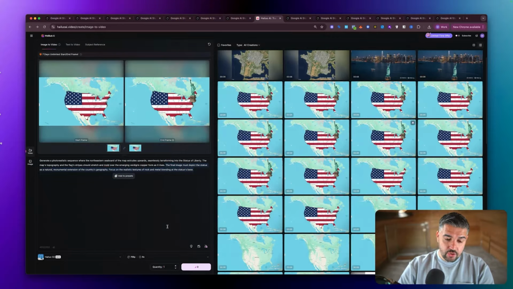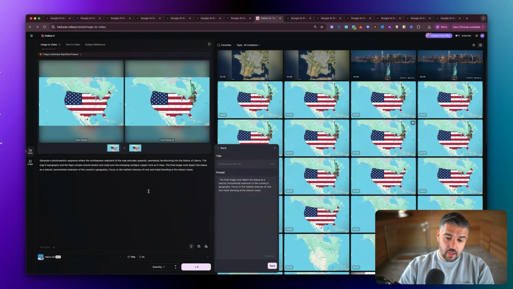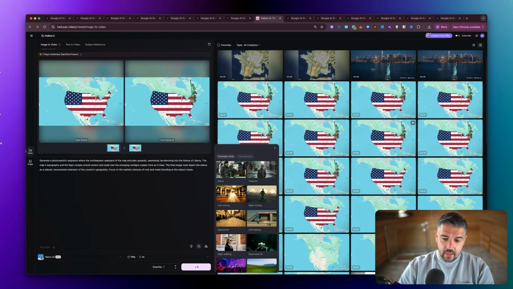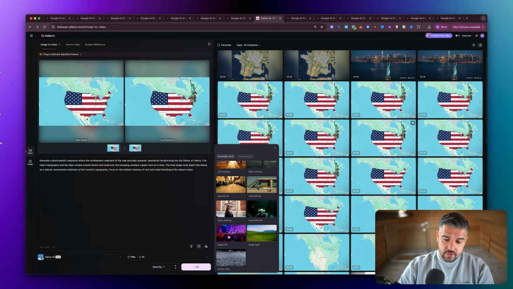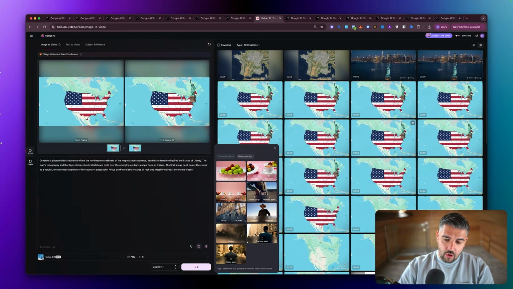Like you can add individual camera movements here, and you can select different shots. That's effectively what I used to try and get that.